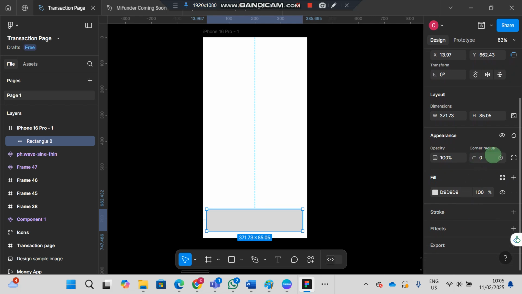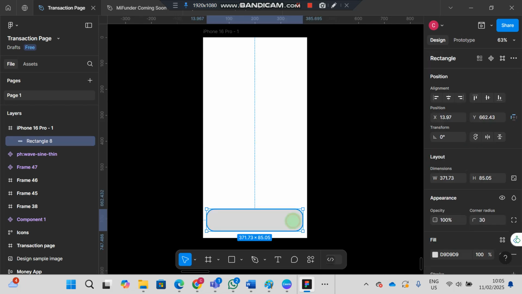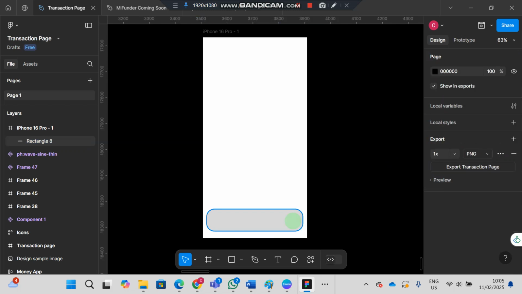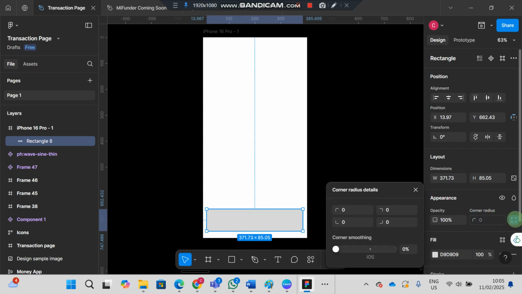So over here, we come to the corner radius, because I'm looking to customize the edges of the triangle. You put in the number of effects you want, and once you do that, it affects everything. Or I'm going to take it back to how it was. Or you come to the corner radius over here, and you can actually make the effect on the four corners individually.